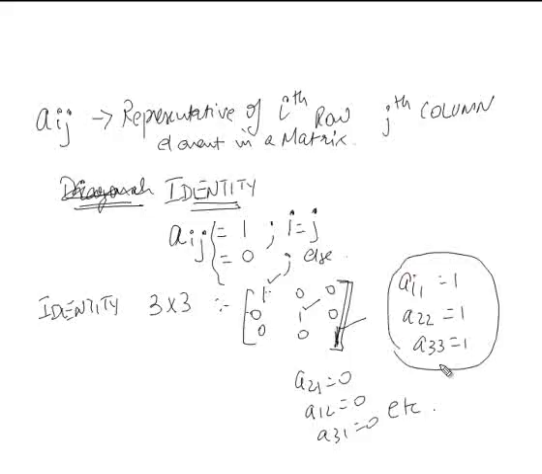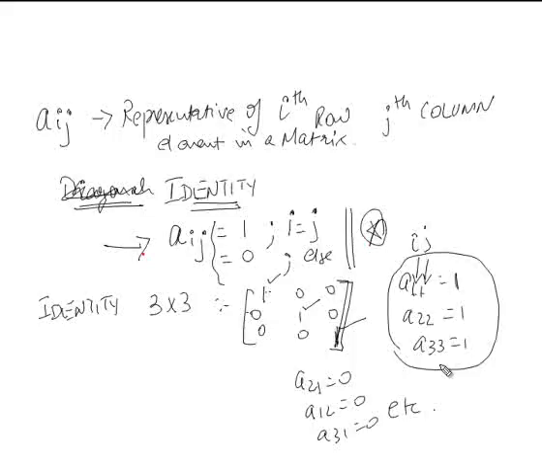If i equal to j, i represents the row, j represents the column. So if the row and column are the same, I have an entry 1. If row and column are different, I have a 0 entry there. Correct? So that is what I have written here. So this represents an identity matrix. Aij equal to 1 for i equal to j, Aij equal to 0 else, represents an identity matrix. This is another way of representing an identity matrix.